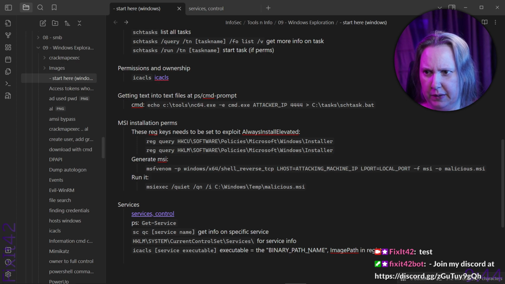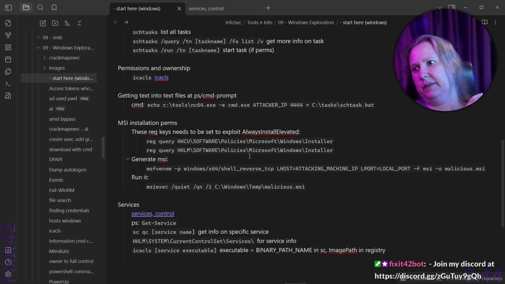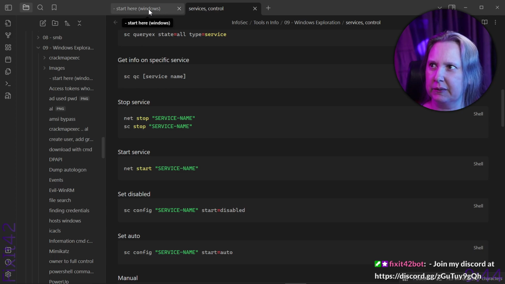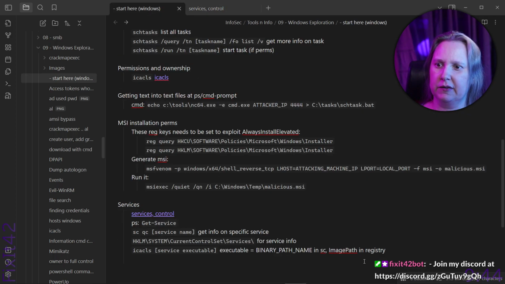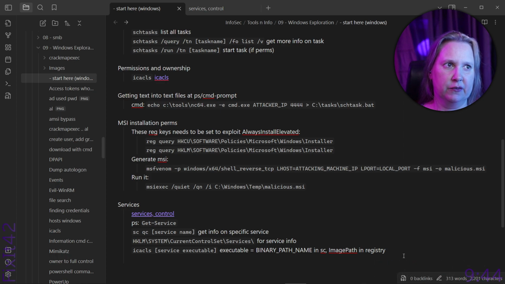So binary path name in SC, image path in registry, and then SC we can find here if we wanna. I don't want this line to be too long, and this is good enough.